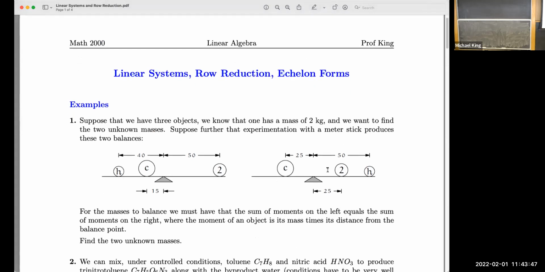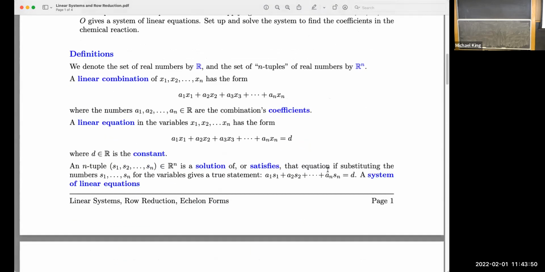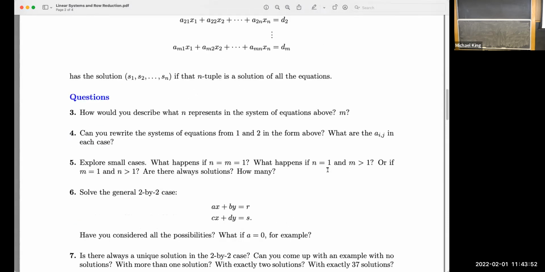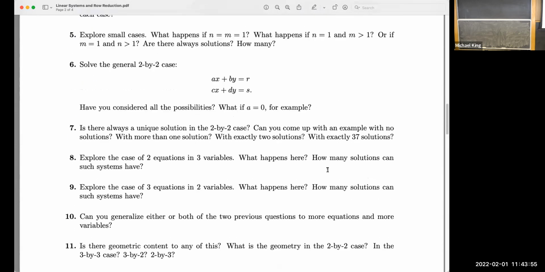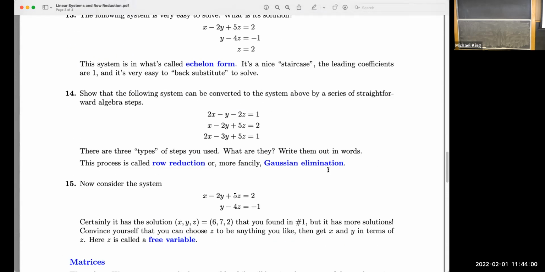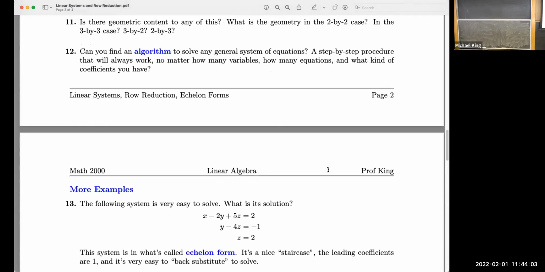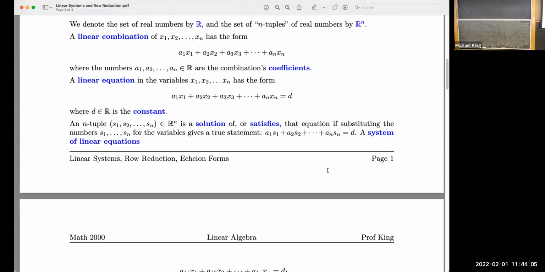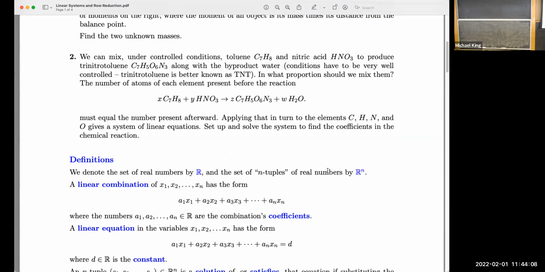So we were working through this handout last week, and we started getting to the idea of what is the row reduction algorithm. I thought it might be a nice idea to illustrate the algorithm on this chemistry problem again, but fully algorithmically. The way we're going to do it is in some ways harder, uglier, but it's something you could program a computer to do.